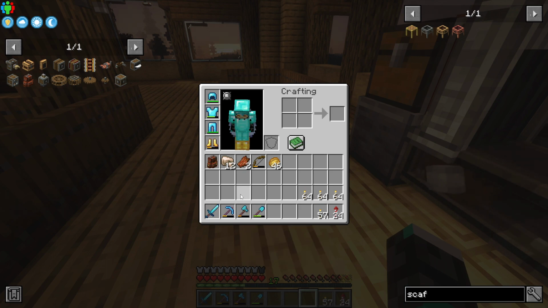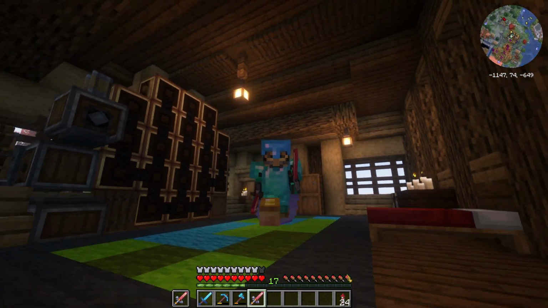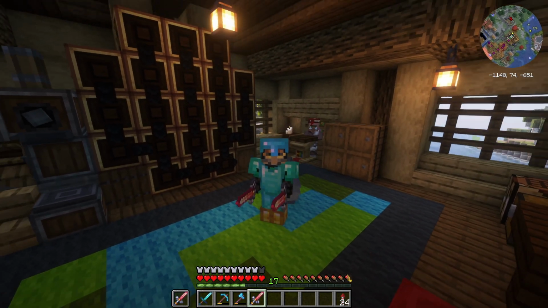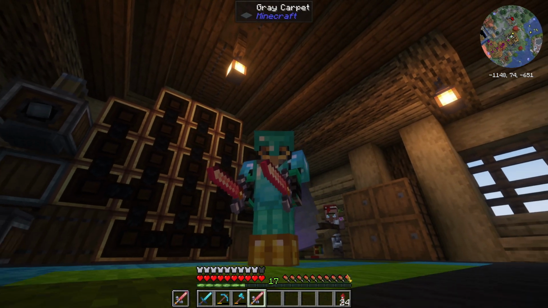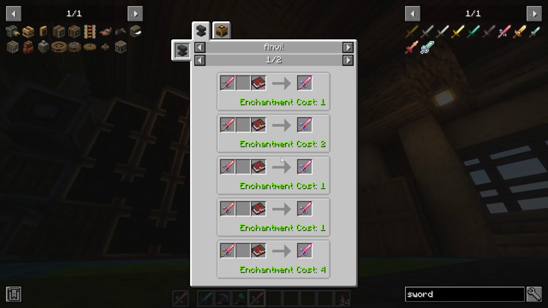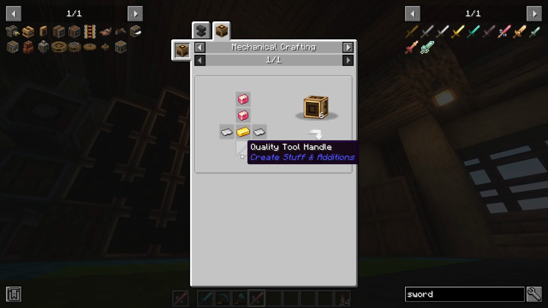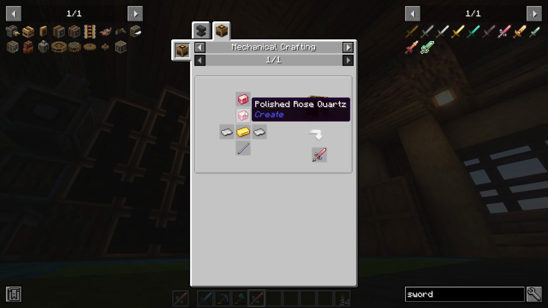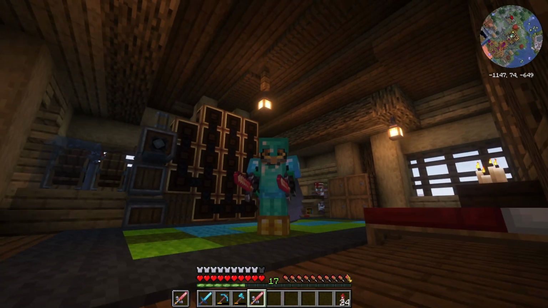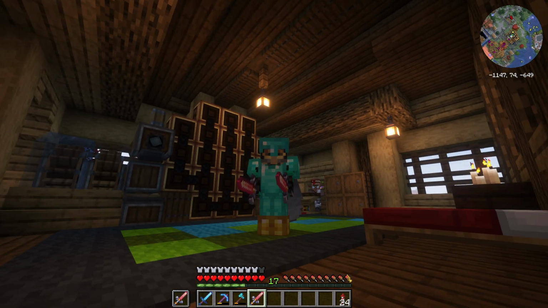You'll see how. So to make sure that that little deployer actually does its job and kills the witches faster, we're gonna be enchanting some swords. Yes, and I'm gonna be using these bad boys, the gilded quartz sword added by Create Stuff, and they're made by using a quality tool handles, a gold, some polished rose quartz, and some iron sheets. All good and dandy. But what if I told you that we have infinite enchantments?